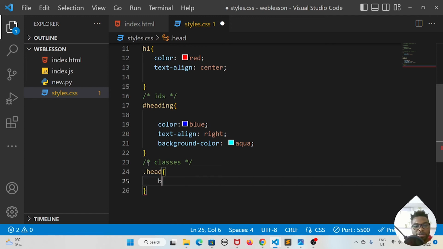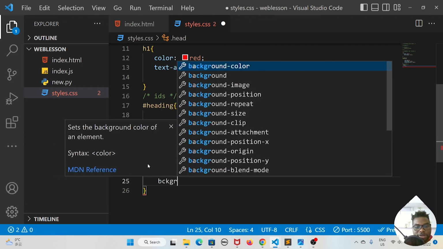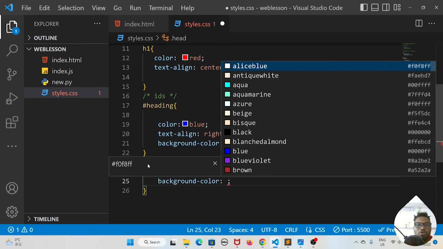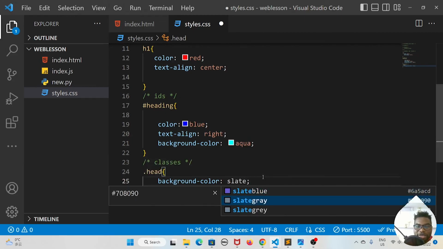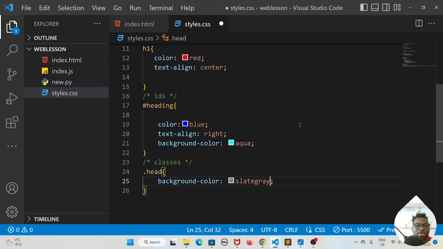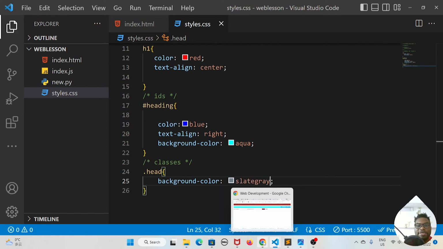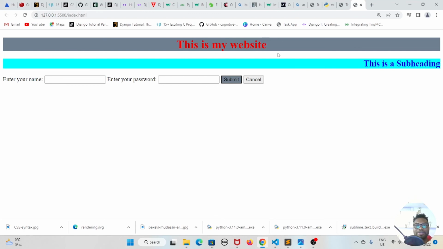What I'm going to do is give them a background color. This is for learning purposes. Let's say slate gray, something of that sort. Let me save this, and the moment I go back, it's looking weird though, but you guys can actually see the difference.